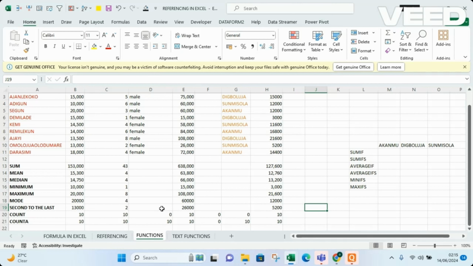So that is how we use count and count A. If you want to count the number of values in a text column, then you use count A. But if it is a number that you are counting, either count A or count alone will do the job for you.